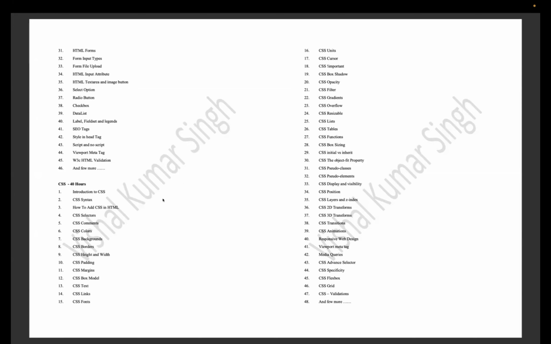So this one I think you guys have covered. I'm not sure about that. Like horizontal scroll bar and vertical scroll bar. No. Okay. We'll see. And then we have to cover initial versus inherit, and then pseudo classes and pseudo elements, display visibility, and transform animation, viewport. Media queries you guys have covered already.